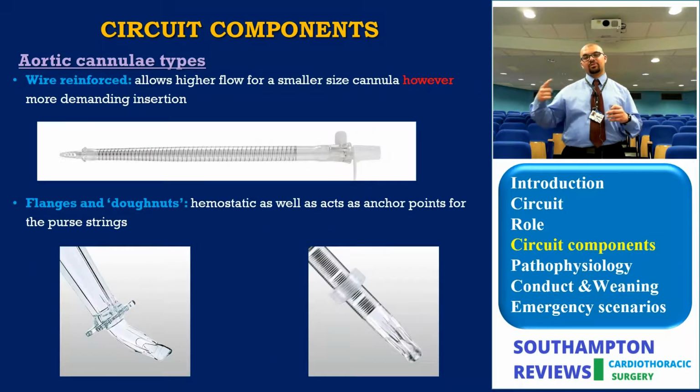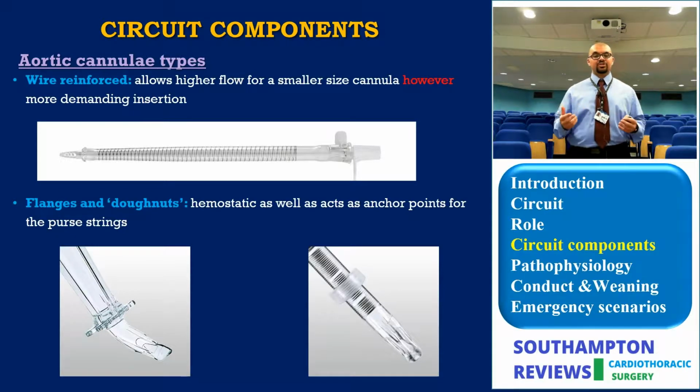Then the body of the cannula may be wire reinforced or not, or standard as we call it in practice. Wire reinforced cannulae provide you with higher flow to a certain size. So for instance, a wire reinforced 18 French cannula will provide you with higher flow than an 18 French cannula of standard type. Yet it's smaller in size, and hence less space occupying, and hence less obscuring of your field. For instance, if you are operating on a short aorta, a small aorta, or you need to cannulate the arch, you will benefit from a smaller size cannula, yet you don't want to lose the flow, hence using wire reinforced seems to be a good idea.